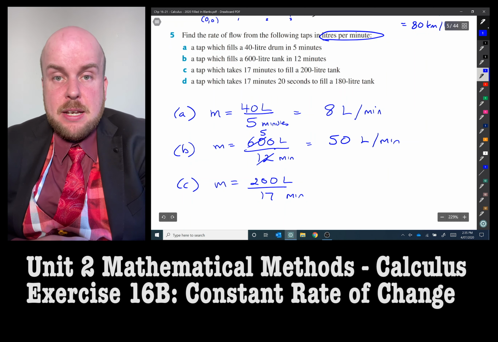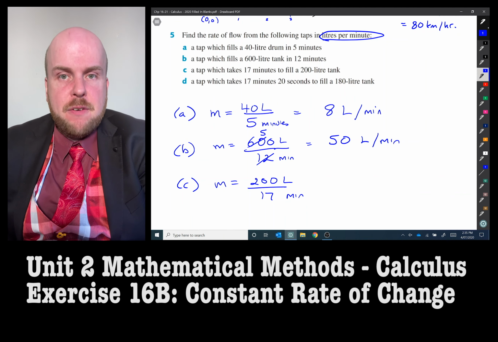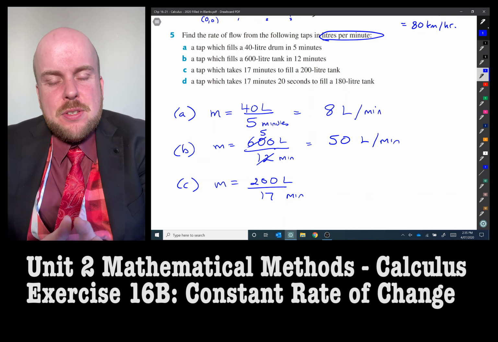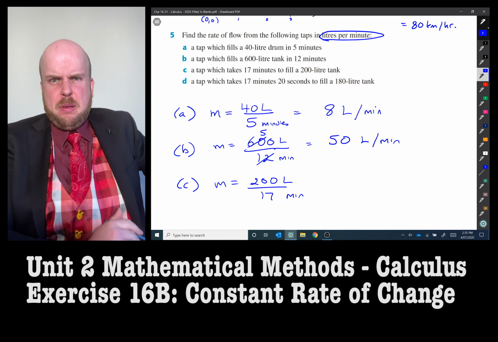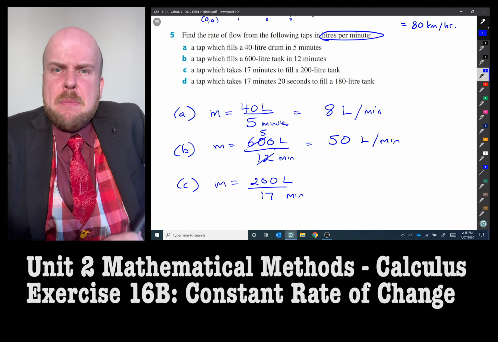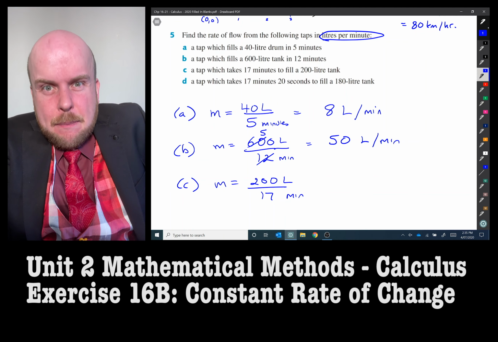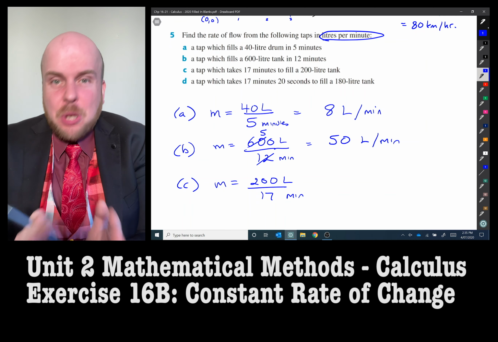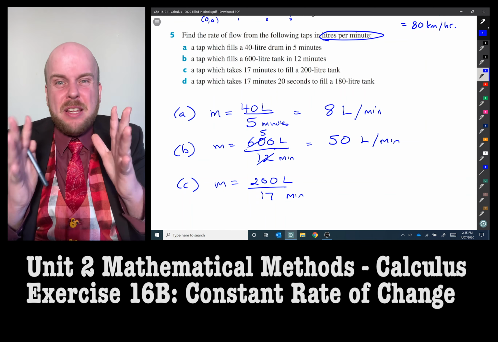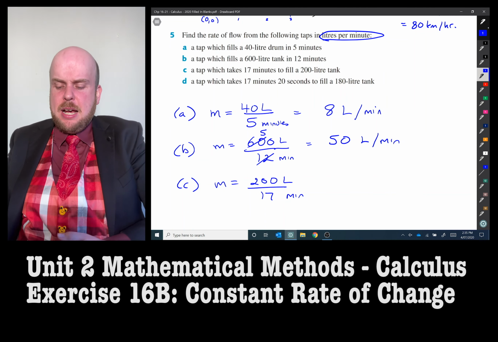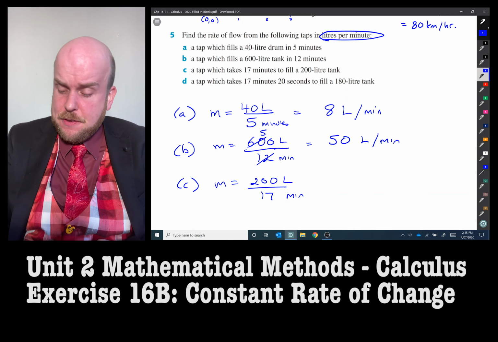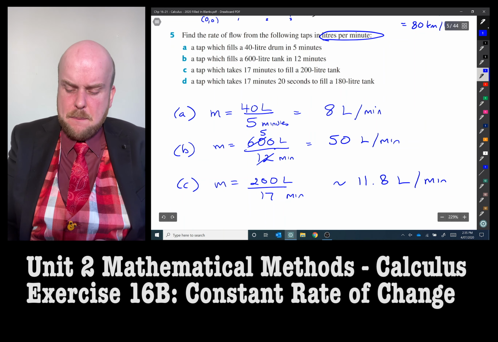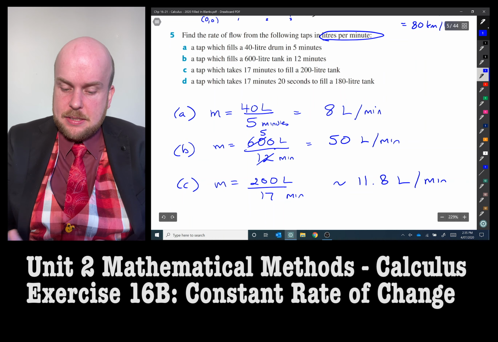Fortunately, these can't be divided very nicely, and if this was a tech-free paper, you could leave the answer as is. Please don't, and so many students like to ignore me when I say this, probably because I'm a big old rambling man, but don't bother trying to do a mixed number. Nobody cares about mixed numbers. I don't want them. They are so unhelpful in this regard. Only very good for an estimate, and that's about it. You could actually just leave your answer like that. But if you put that in a calculator, it should be about 11.8 litres per minute. But this answer is perfectly fine as it is.